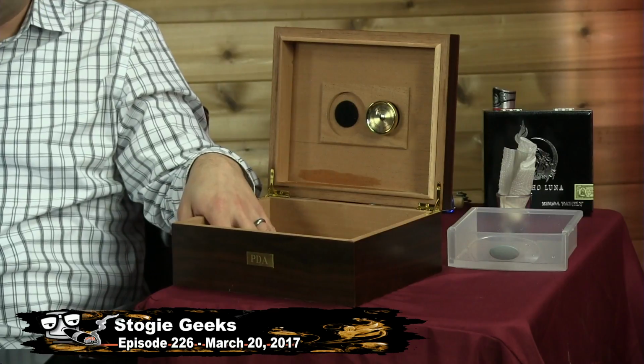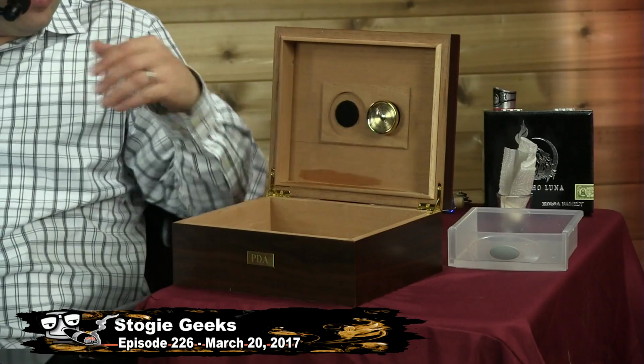And if it's in your office in a big bay window and the sun's shining right on the humidor, it's bad. This is all experience, right? So make sure that it's in a pretty consistent environment. You want the inside of the humidor to be as consistent as possible, but you also want the outside of the humidor to be consistent. So now you've wet the whole thing down. You've added your humidification devices in there. You've added your hygrometer.